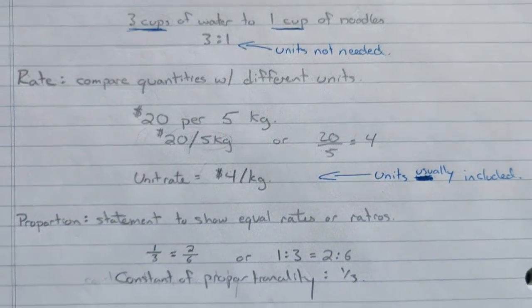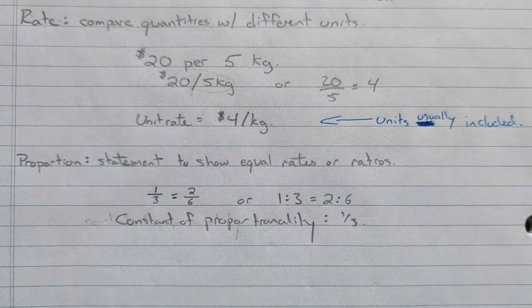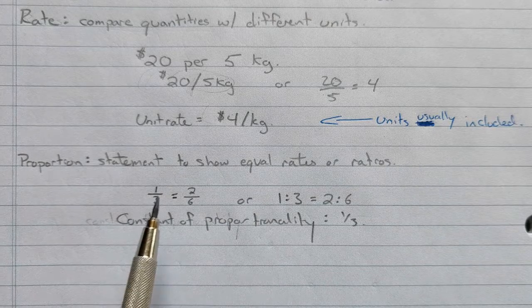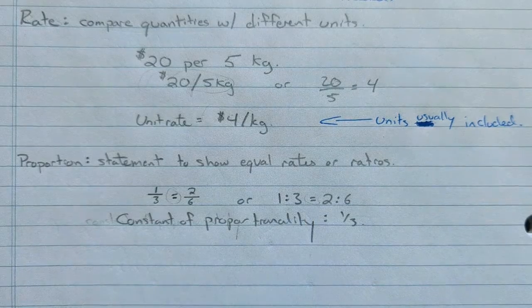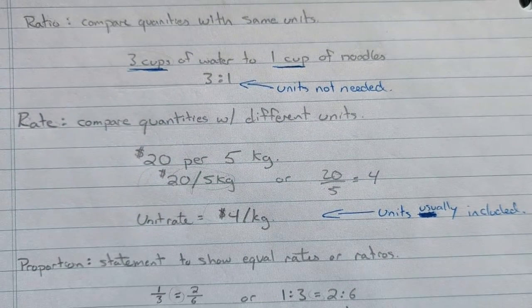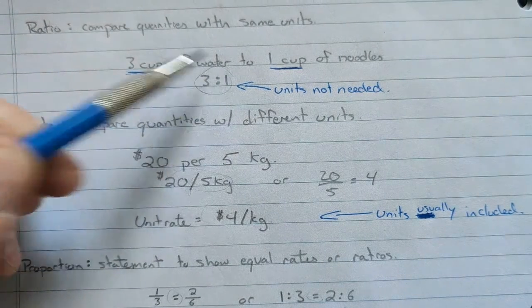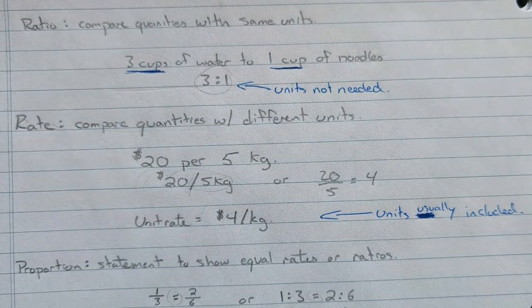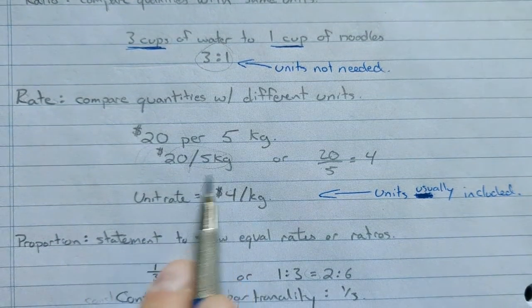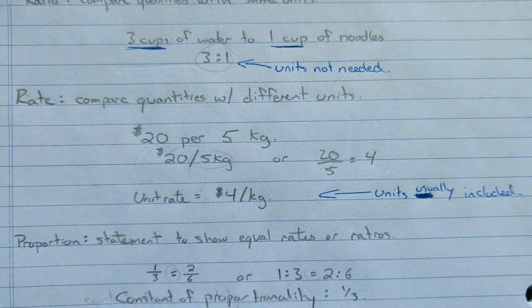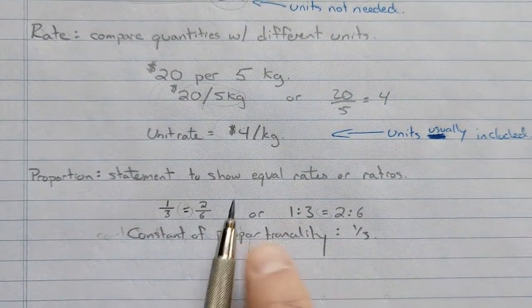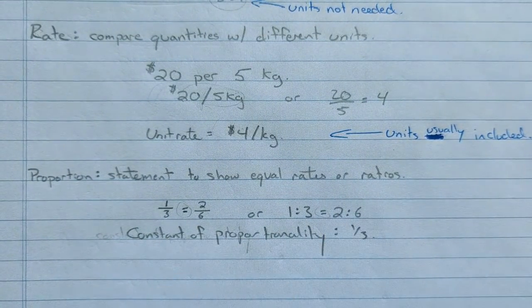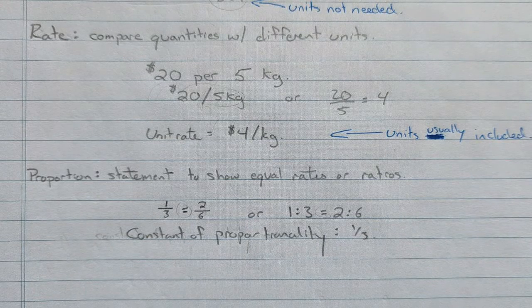And then in the case of proportions, they're just a comparison of rates or ratios. So here you're going to have an equal sign. The difference between the three really comes down to, in most cases, ratios having no units because they're comparing the same units. In rates, you're comparing two different units. Oftentimes we'll write that in a fraction type of format like this. And then our proportions are going to be written with an equal sign. So it's going to compare two equal ratios or rates. And that's one of the important things there, that these are equal to each other.